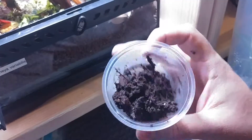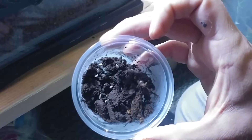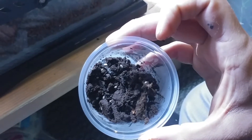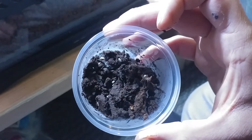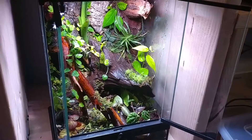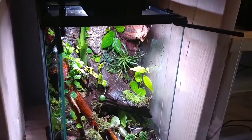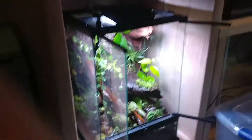Those are the dwarf whites there — there's a fair amount in here. I didn't use a soil substrate in this build; they used a turf-type substrate. So I kind of want to avoid putting too much soil in here. I got to figure out how I'm going to do that. I'll get a magnolia leaf, put the soil on the magnolia leaf, and then they'll crawl off of it, and then you can take it out and dump it off.